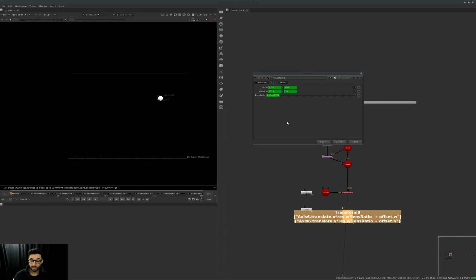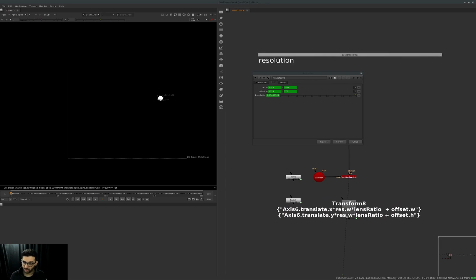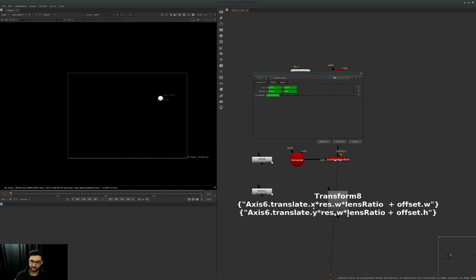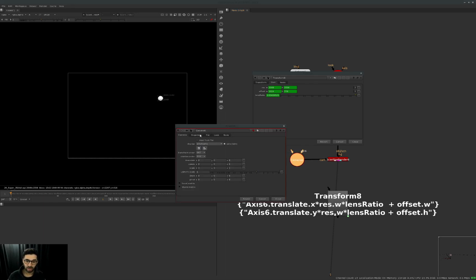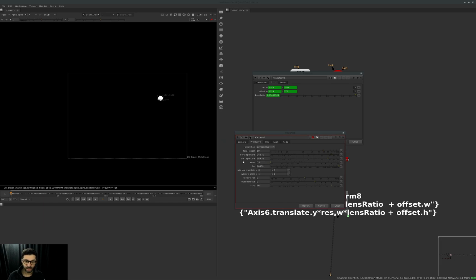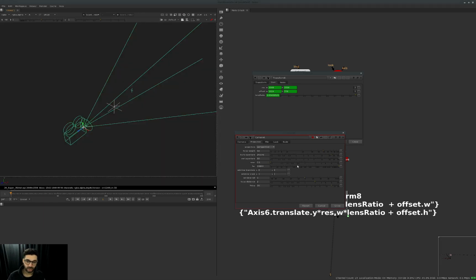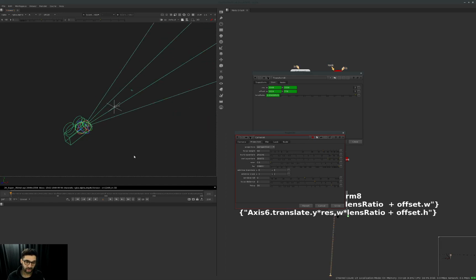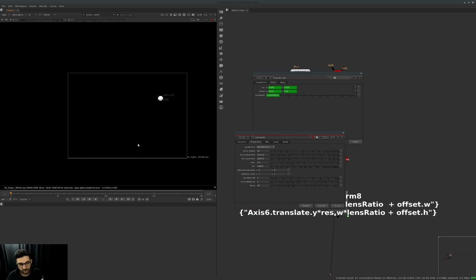But I just wanted to mention before, that's what I didn't talk about, is the resolution. As you can see, I'm using on both of the factors x and y the resolution of width. And the reason that I said it before is because Nuke doesn't care about the vertical aperture. As you can see, when I'm doing that, it doesn't change anything. The only thing it changes is only on the OpenGL over here. So it doesn't have any effect on the render at all. Maybe if you use a different renderer that actually cares about it, but not in the scanline render.